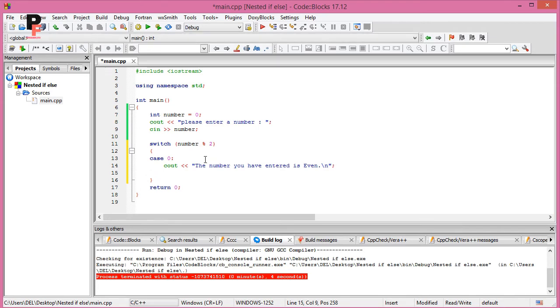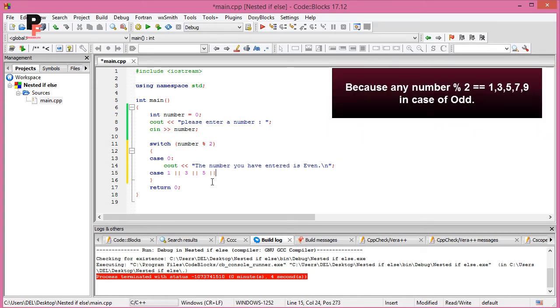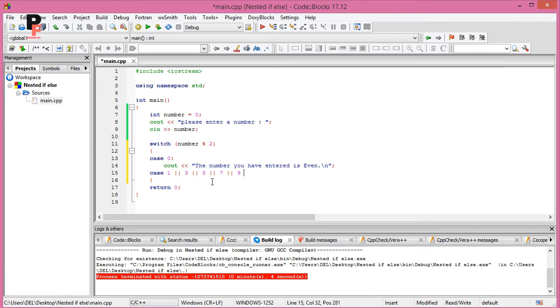And the next case is that if num mod 2, meaning the remainder, is not 0, meaning if the remainder is 1 or 3 or 5 or 7 or 9, and the colon, that means you have entered an odd number. Cout the number you have entered is an odd number, and \n and the semicolon.